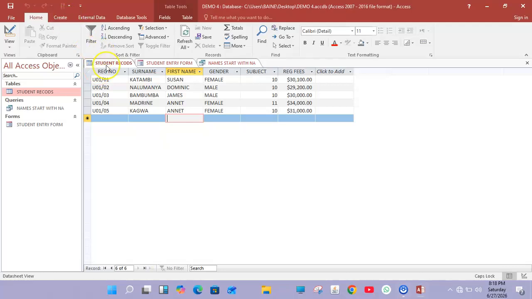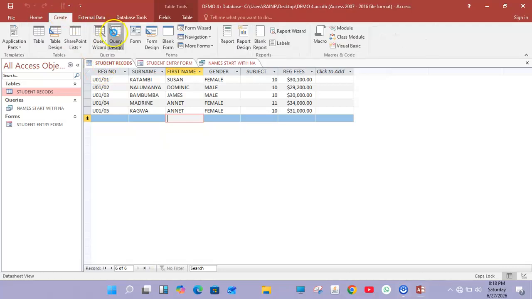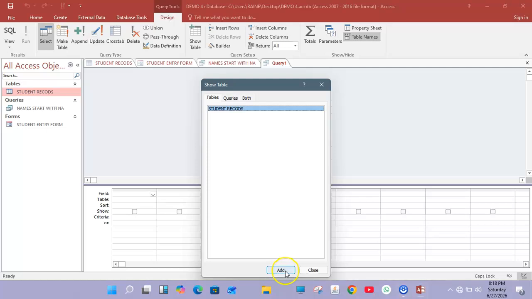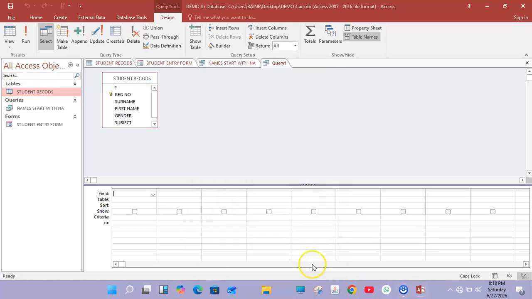Let me still go to create query, add them. I want to bring the registration number, surname, the gender, and maybe registration fees. Then under registration fees, I want to bring out a student who is having less than 30,000.